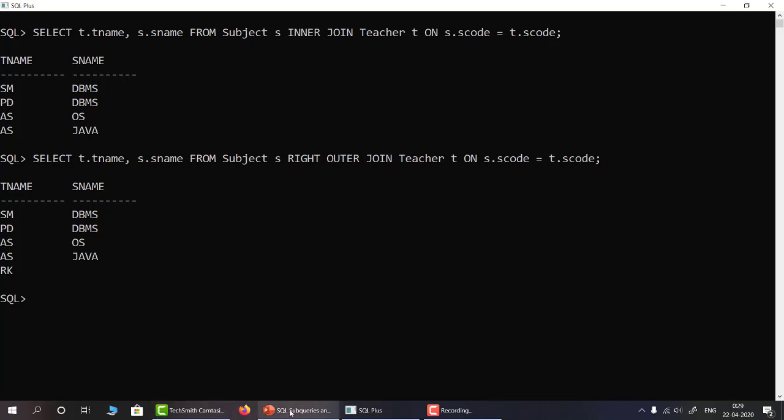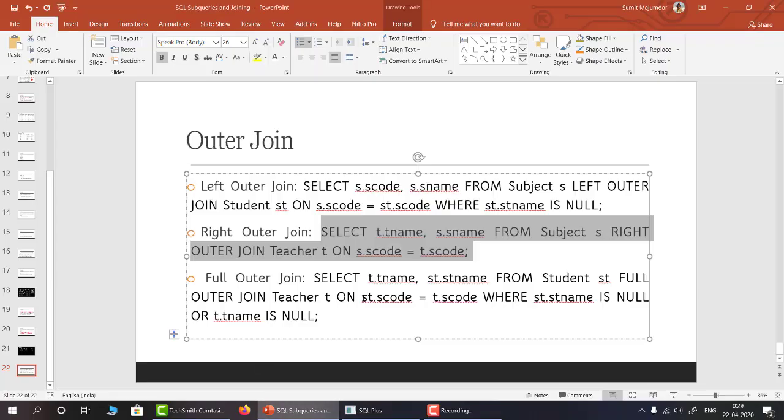Now for the full outer join, the problem statement goes like this: show the students who do not have any teacher associated with them, or show all the teachers who do not have any student under them.